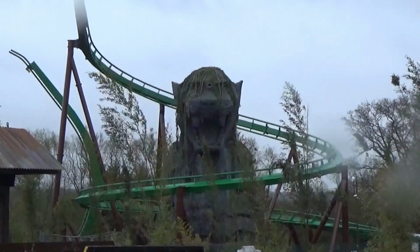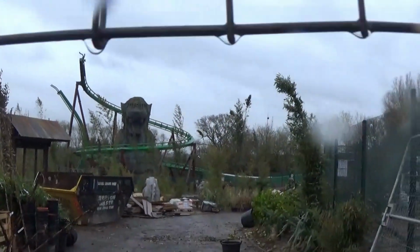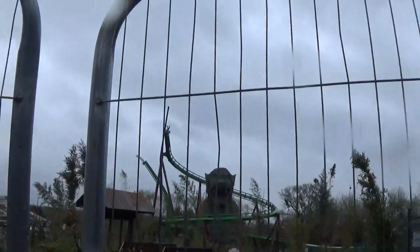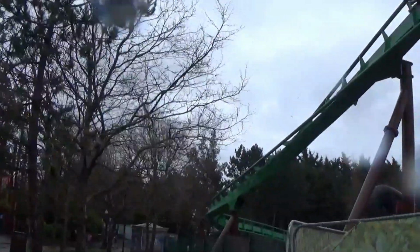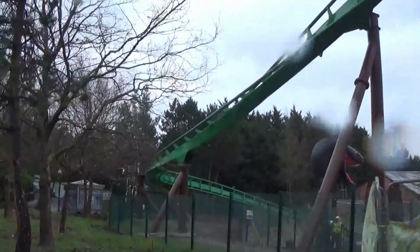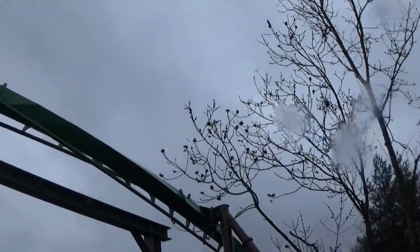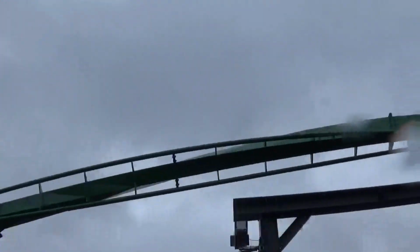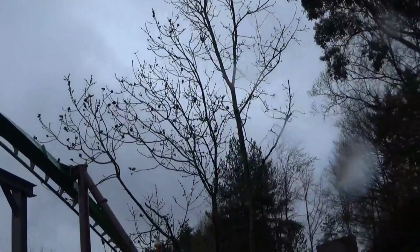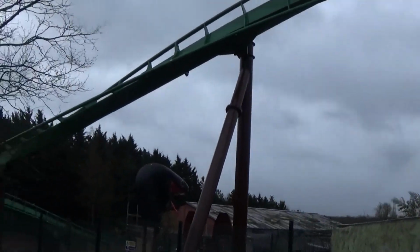I unfortunately was not fortunate enough to be part of the event where a load of people got to see the World of Jumanji up close and see testing of Mandrill Mayhem, but it still looks fantastic, and I cannot wait to ride this B&M shuttle wing coaster. It also is the first inversion at Chessington, as you have this barrel roll here over the entrance portal, and it's very unique, really. That's all I'm going to say for it.